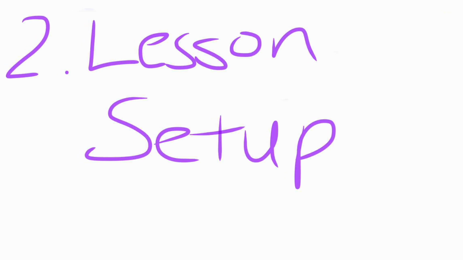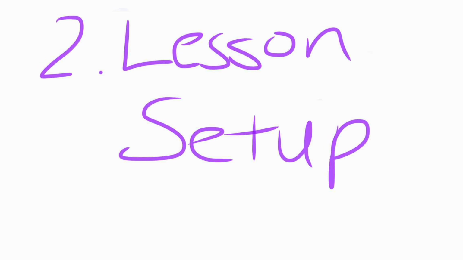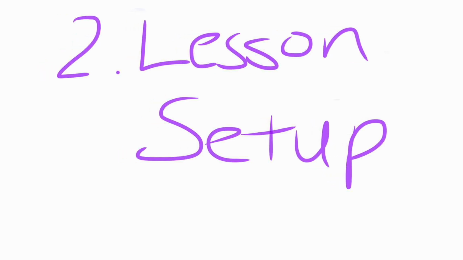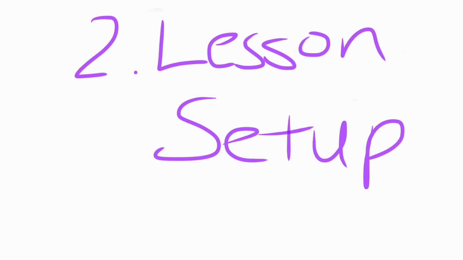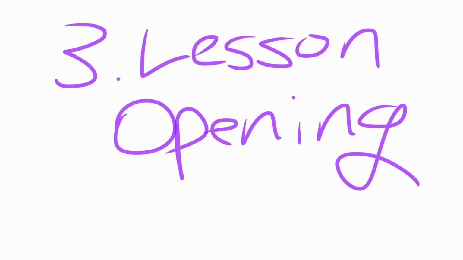After the pre-planning task, next is component number 2, which is lesson setup. This is actually presented to students, so it's the first thing they're going to hear from you. How are you going to gain their attention? What communications are you going to say of what you expect of their behavior? Component number 3 is lesson opening. This is where you give out your statement of your objective purpose, any connections to prior learning they had before, and any active participation strategies.